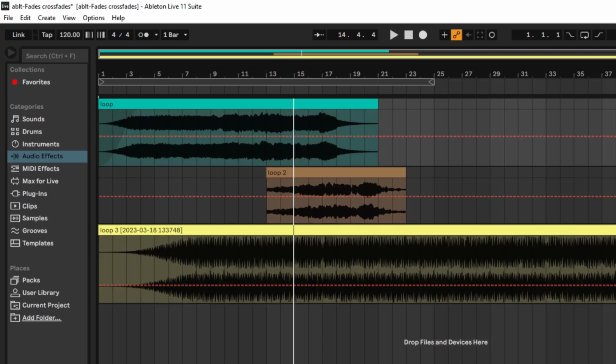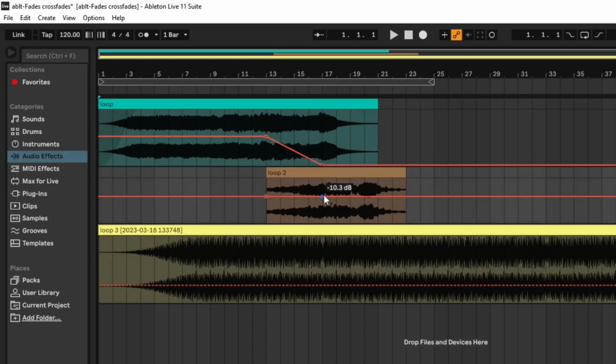So you can easily create this with automation. If this is my breakpoint, I'm going to be going here, and from now on, this is just going to go down in volume. And the other one is going to start from down in volume. And as we merge both, the other one is going to go down, and this one is going to go up. So if you think about this, we are creating a crossfade. All right, this one goes down, this one goes in. And there we go. We are kind of creating that effect.